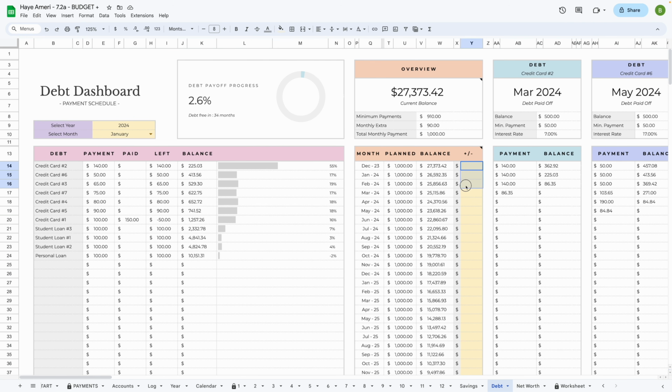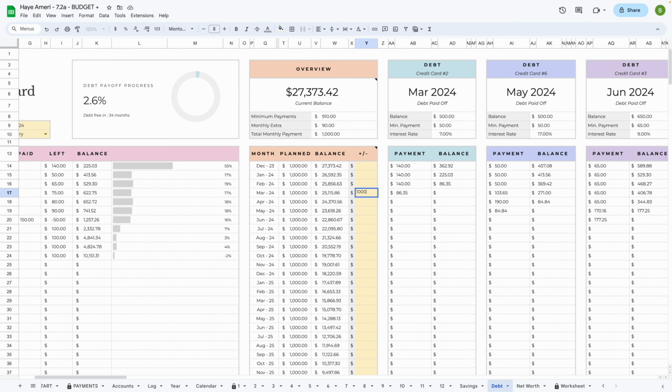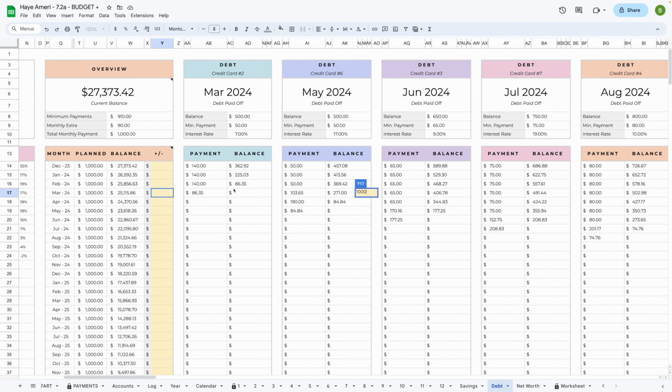Now we have added the plus and minus section here. This is mainly for those who would like to plan ahead. So let's say, for example, you know that in March you will get a large bonus and you would like to use some of this bonus to put towards your debt. You can just enter in that extra here and it will just automatically go to the debts in order. So let's say $1,000. Now we scroll a little bit to the right so you can see what's happening. We add that $1,000 here.